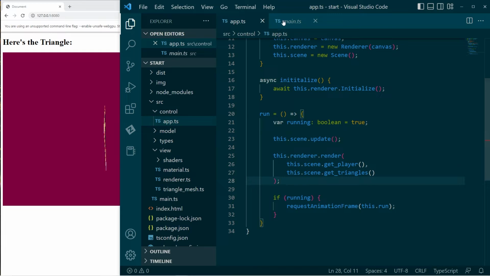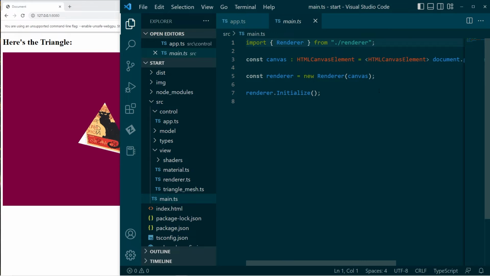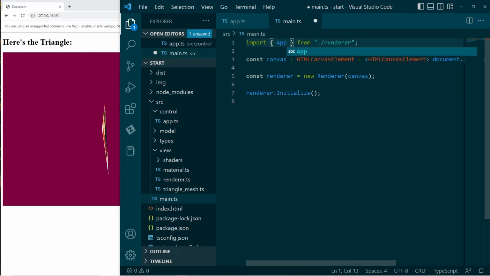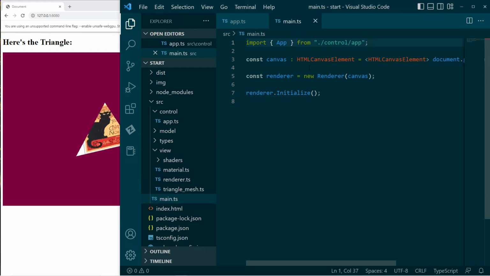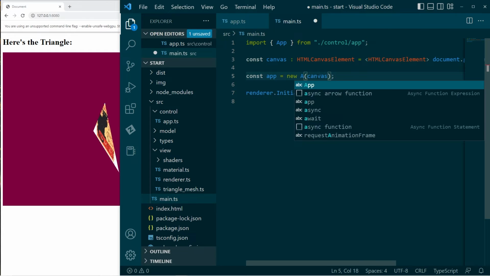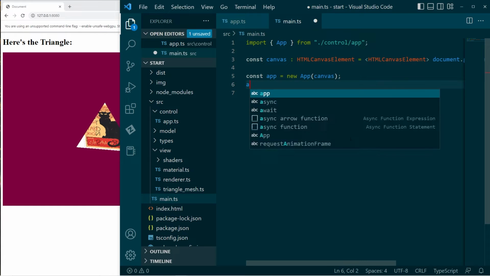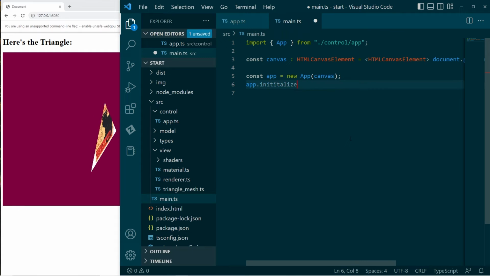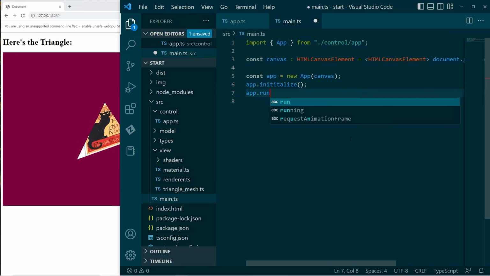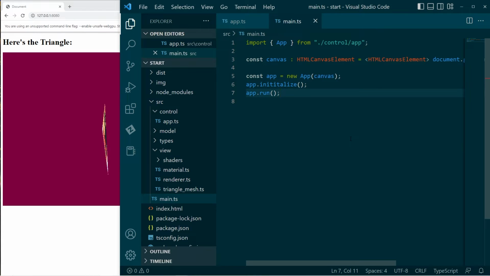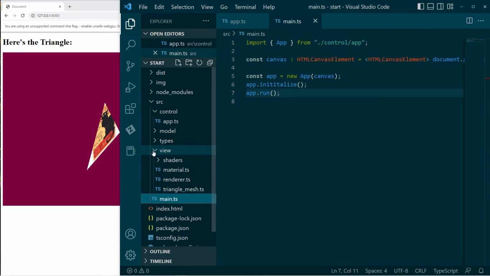We'll now just go to the main and we can really simplify this. Okay, yep, so we go ahead, we make an app, and then we initialize the app, and then we run it. Okay, so that's all of the code for this bit.